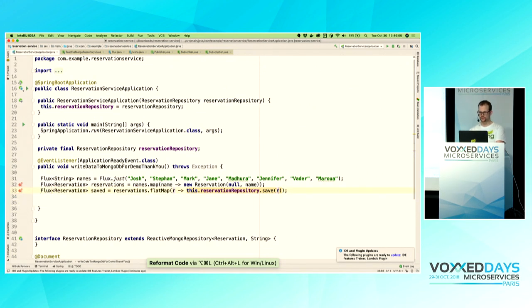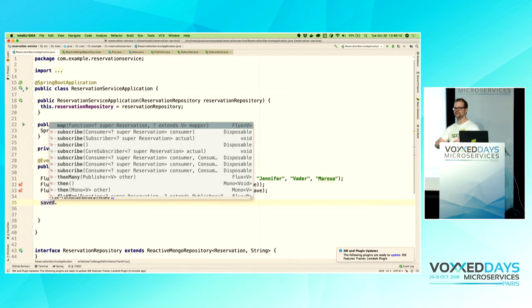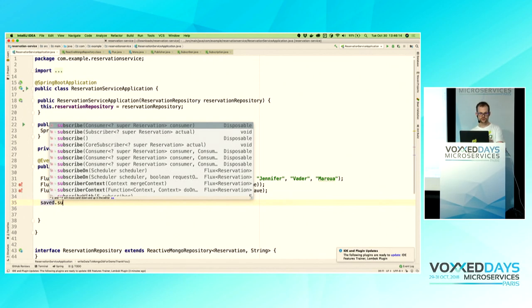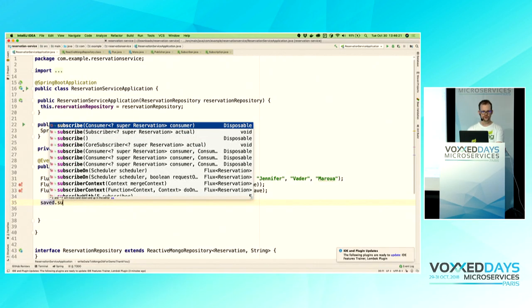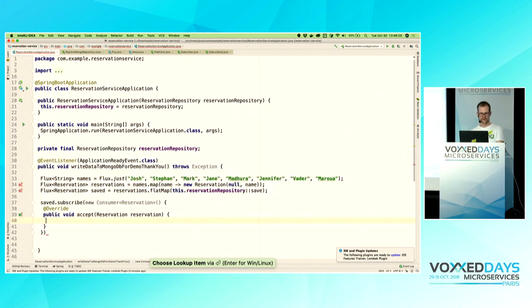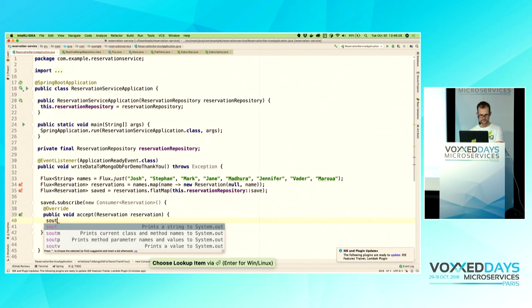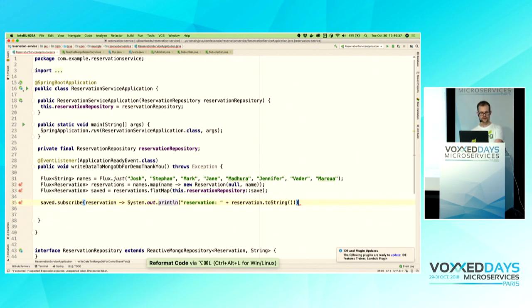Well, you might have guessed that nothing is going to happen. You see, this code requires us to execute it. We need to start the processing. It's like the Java 8 Streams API. So you do that by subscribing. And I showed you that there is a version that takes the subscriber from the Reactive Streams spec. But there are some overloaded versions from the Reactor project, including one that takes a consumer. So we can just use that. We can say System.out, reservation, like so, and we can say reservation.toString, and there's our updated code.